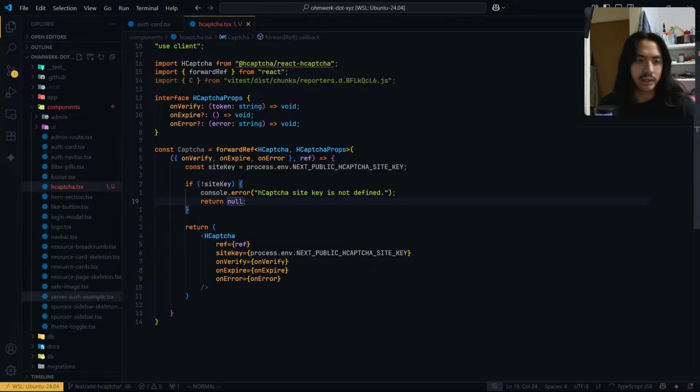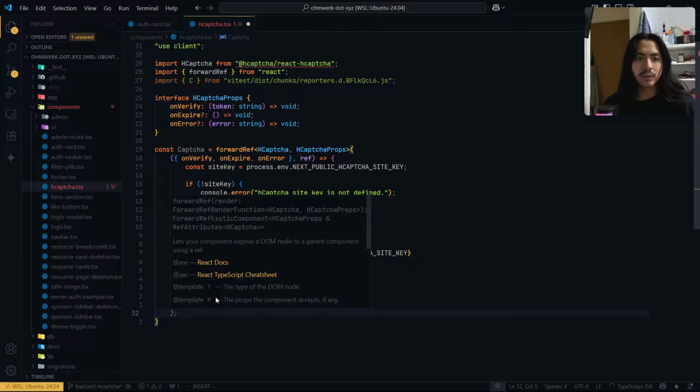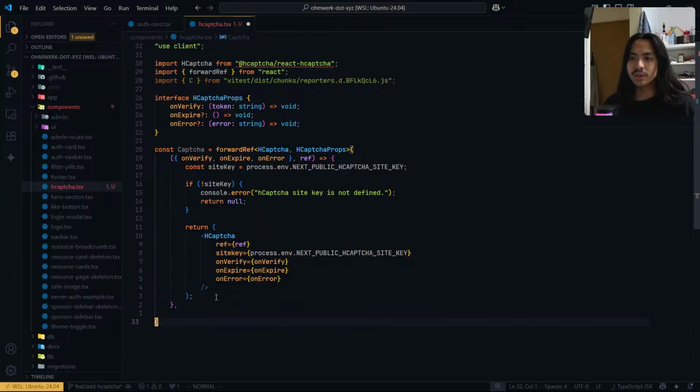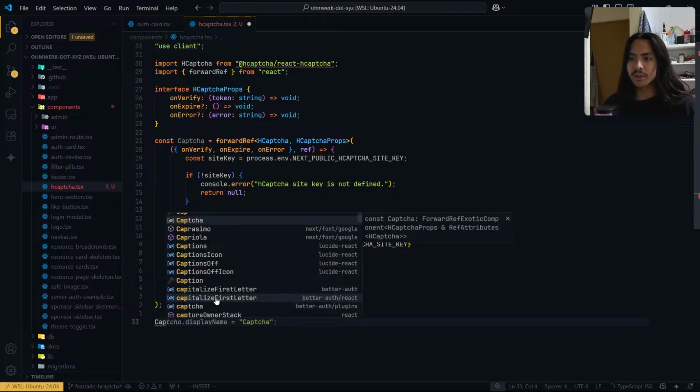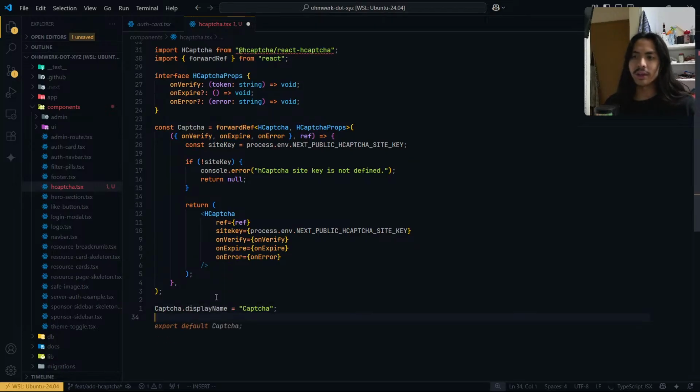That's practically it. Okay. And the next one that we need to have is, we also need captcha.displayName. Captcha, okay. At this point, yeah, you already know what you're doing.